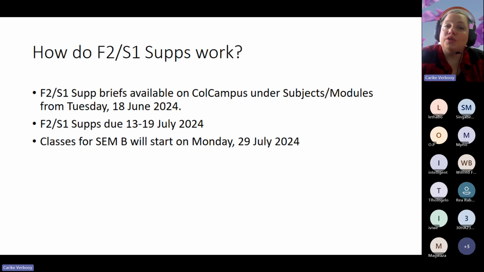And also, I'm sure that some of you might already know this, but campus is reopening on Monday the 29th of July, and the Santon class timetable has already been posted under Santon General Information Announcements, where you can go and look at which classes you will be attending.